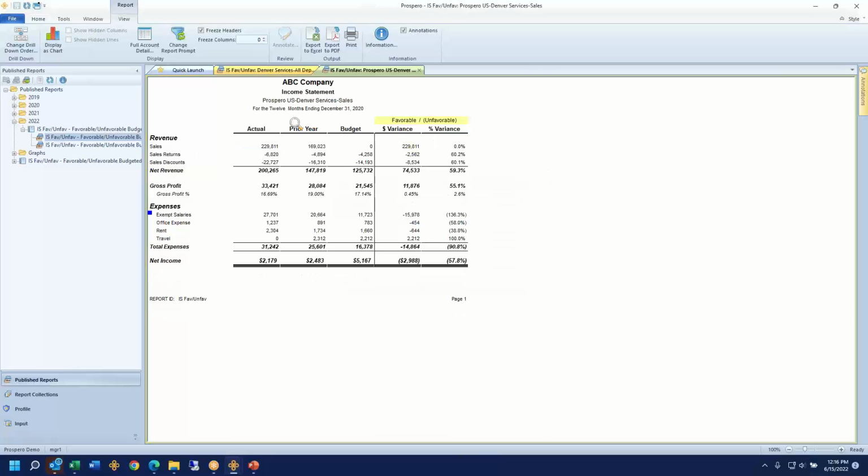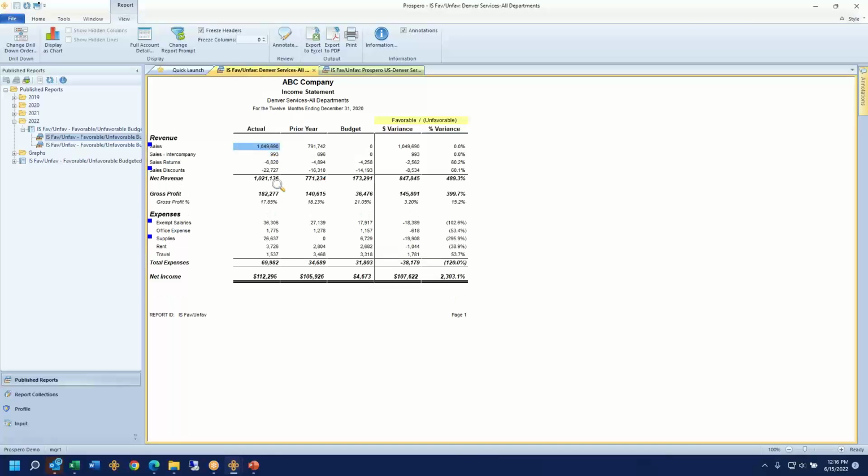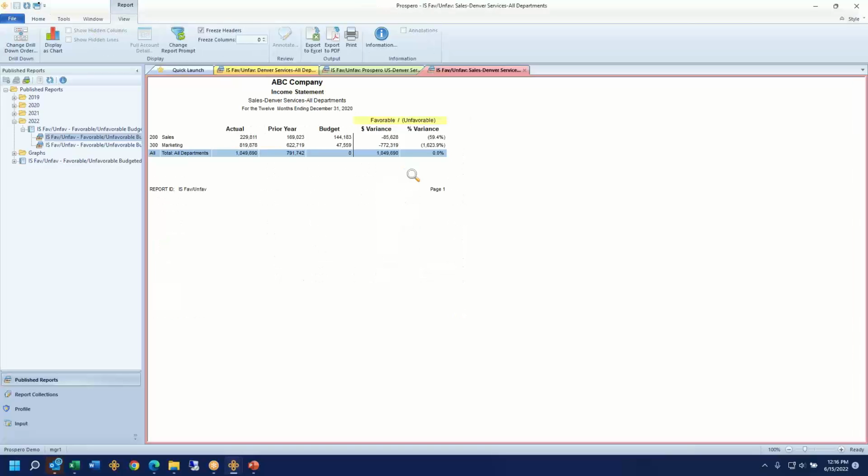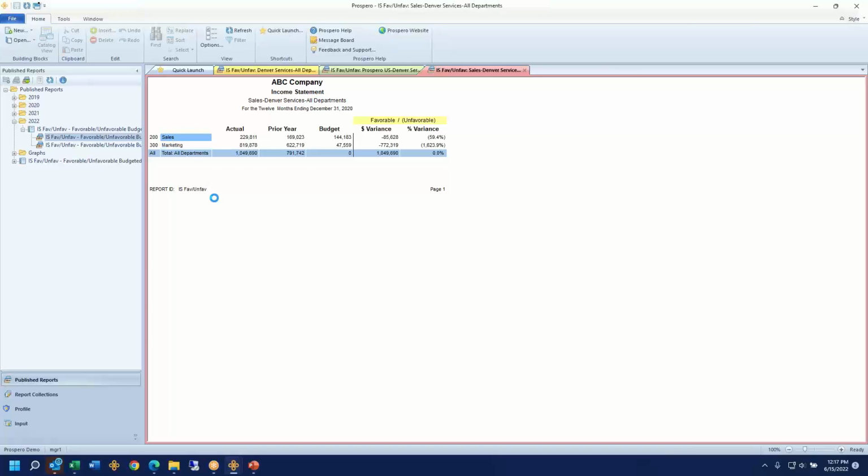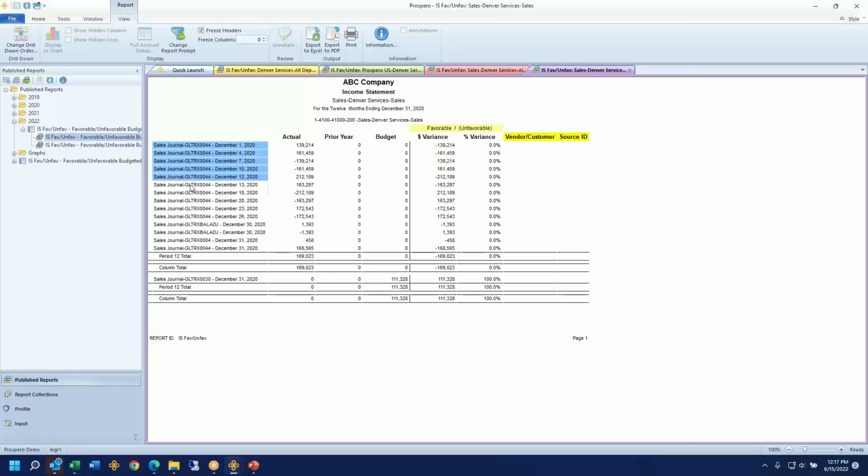But instead, I like to usually look at my financial data from the high level and drill down. So when I analyze sales, for example, when I drill in, I'm in the all department report. Here is now what I'll call Department A, sales, or here is now Department B, marketing. We call that sort of the account level, or in this case, the different departments that I'm looking at. Now the next click is all the way down to the transaction level. This is transaction 1, 2, 3. I usually would see what vendor or customer that came from, but we've hidden that.